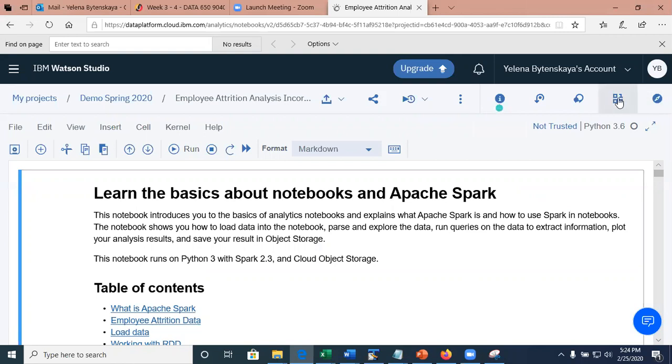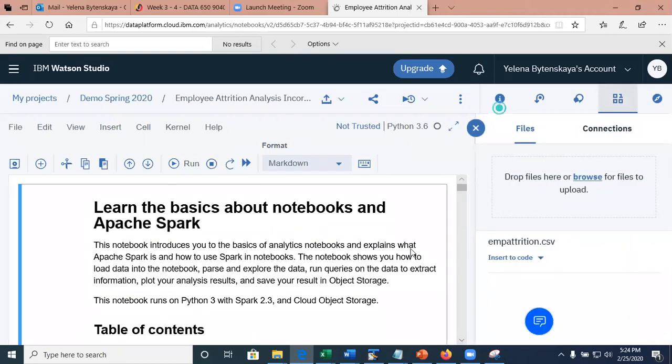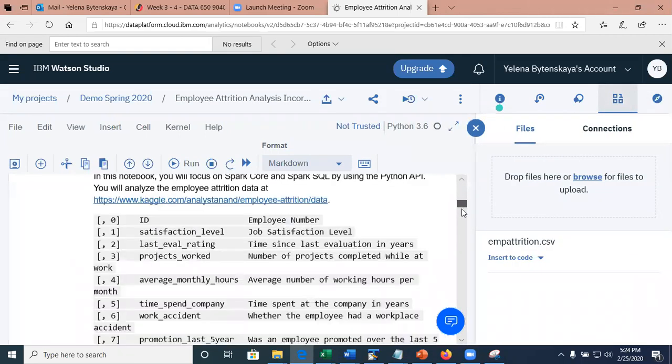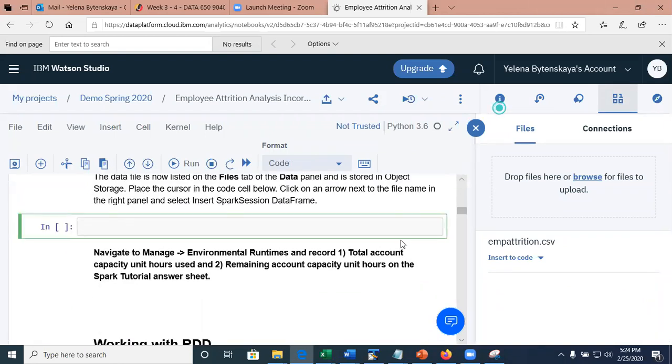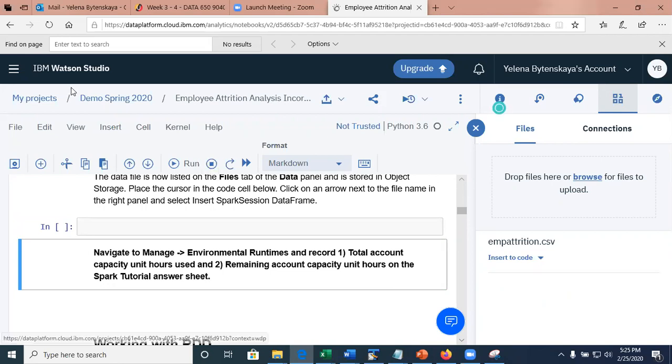I don't see Spark. Okay, suppose I say, let's give it a shot. I'm going to go in here and try to follow the instructions, but whoops, what is this? Why don't I see the Spark session data frame? Hint, hint, wrong environment, right? So if you don't see this option, it means you need to go back to the instructions and see what you may have done incorrectly. All right, not a big deal.